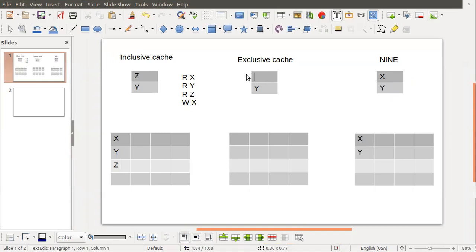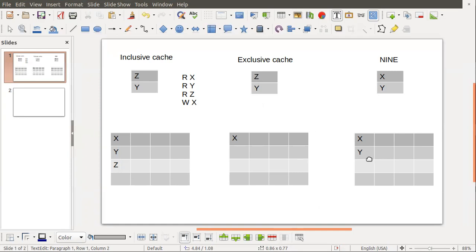And on eviction from L1, here it is written back into L2 and then Z is brought directly into L1. So in an exclusive cache, because we're trying to maximize the cache space by almost treating L1 and L2 as sort of a combined capacity, L2 acts as a victim cache for L1. So any eviction here, you place that into your L2 cache, even if it's a clean eviction.